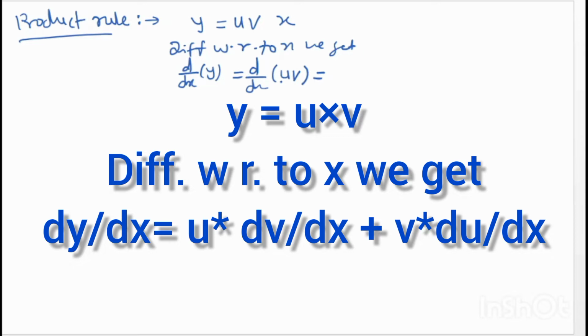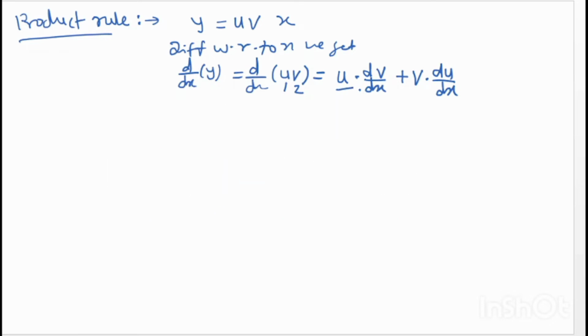So remember, for u consider the 1 and for the v consider the 2. First go first, second go second, take the plus sign between them and take the derivative of the remaining. Here the remaining term is v, so we take the derivative of v, that is dv by dx. Here the absent term is u, so we take the derivative du by dx. So very simple to remember: first go first, second go second, plus sign between them, then take the derivative of the remaining.